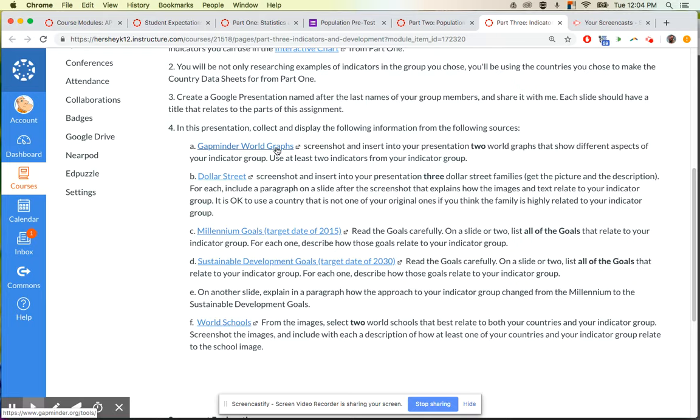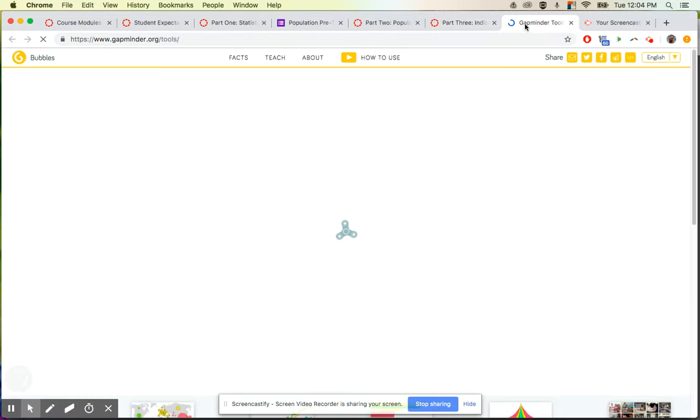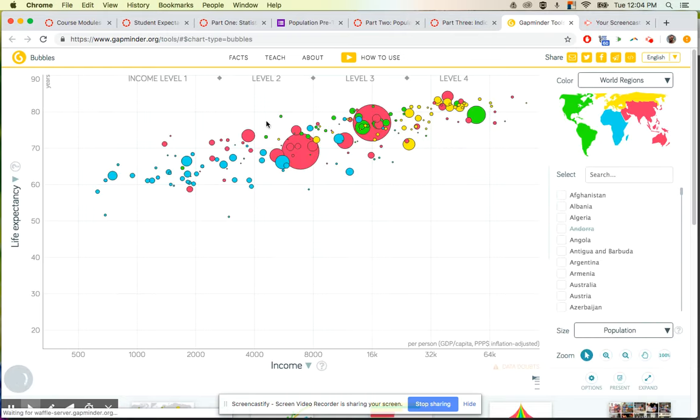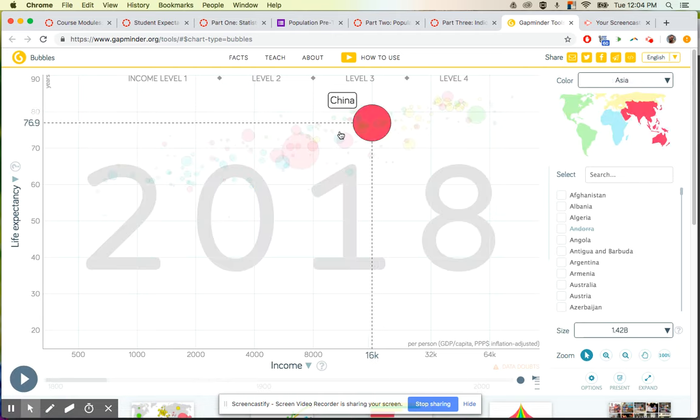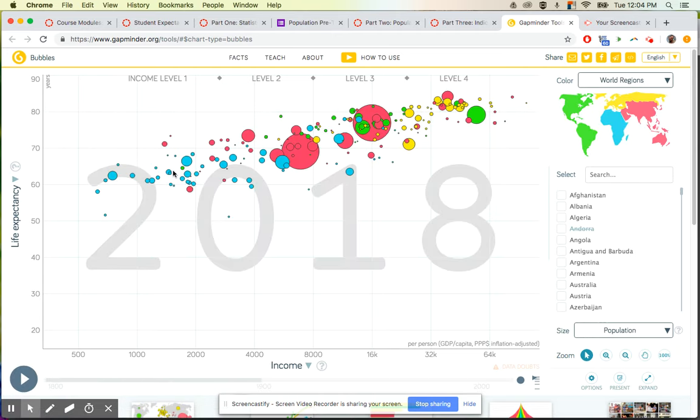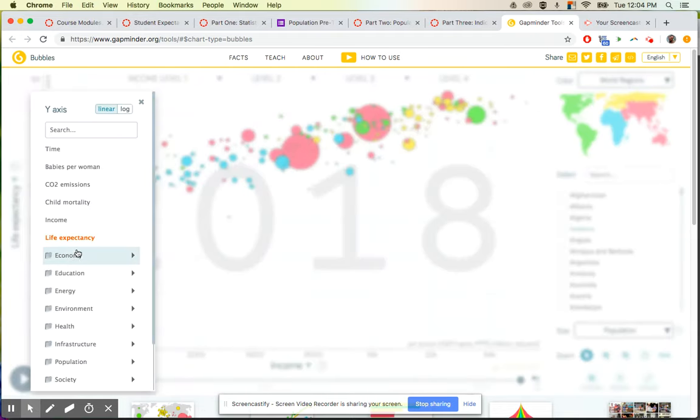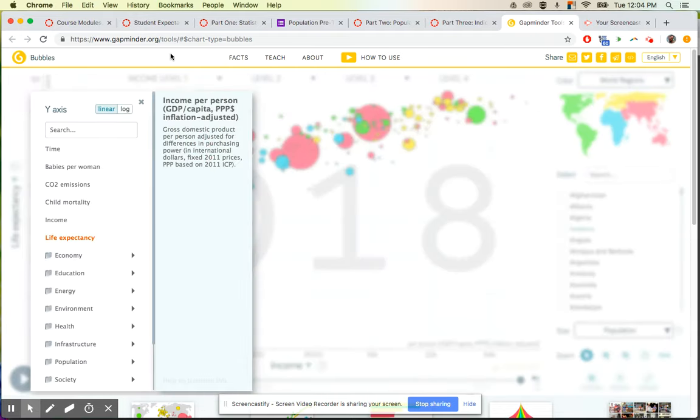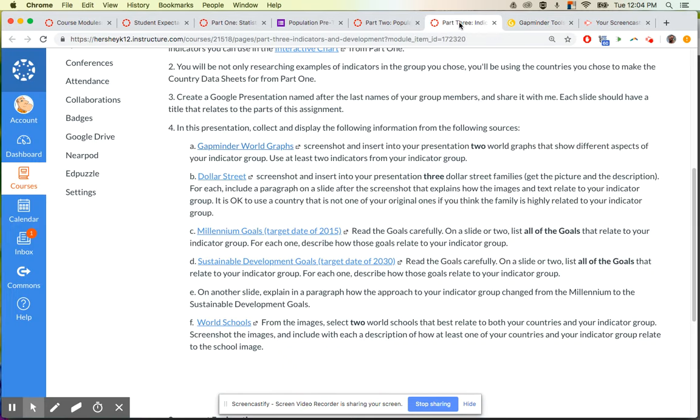One of the resources, just as an example, is one that is highly interactive. So as you can see, when this loads up here, this is a way to actually look at population statistics within the web browser itself, and students can manipulate what things are around here. So really useful resource. It's called Gapminder.